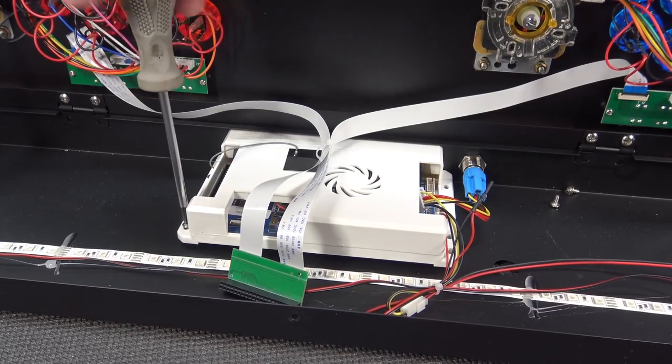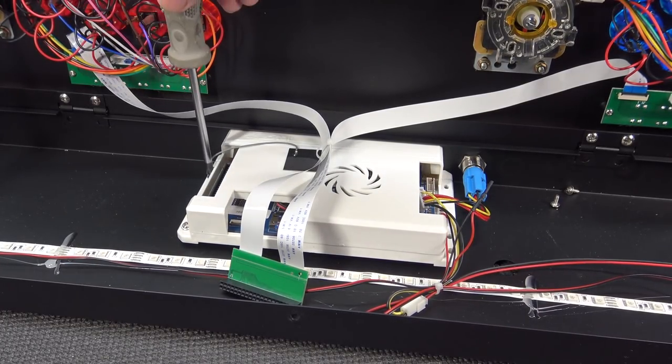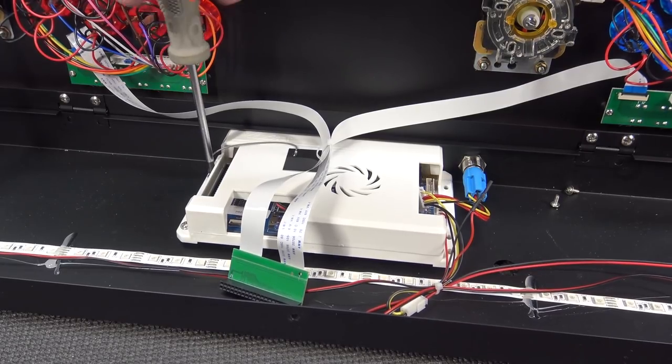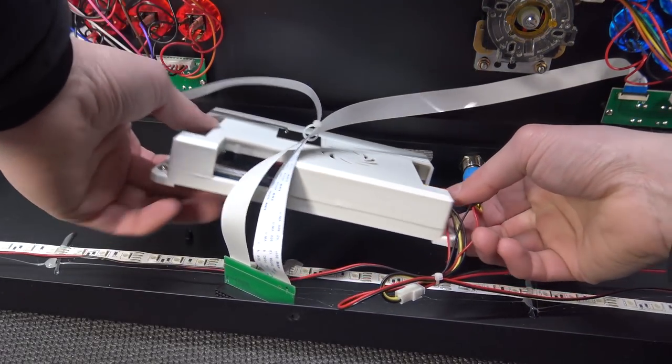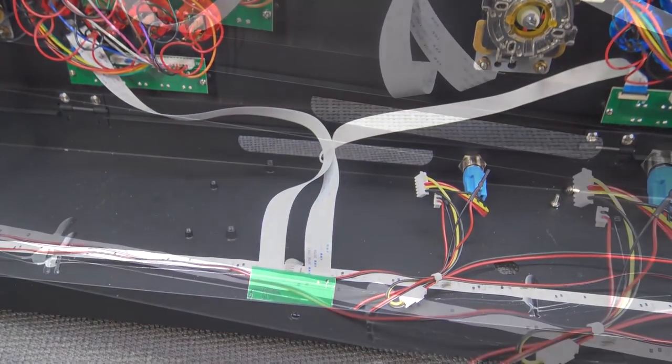If you want to remove a Pandora's box, you can do it so easy. Just remove four of the screws and you can lift out the main board. Of course, unplug all the cables first.